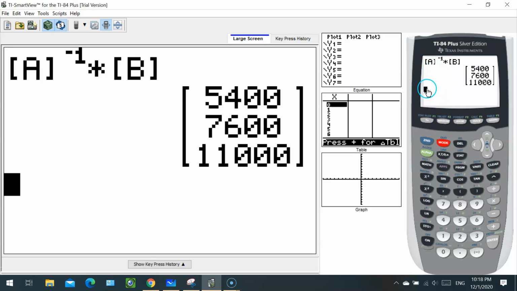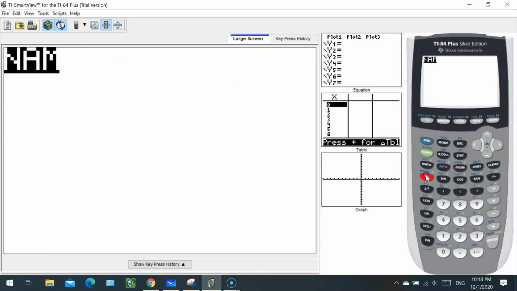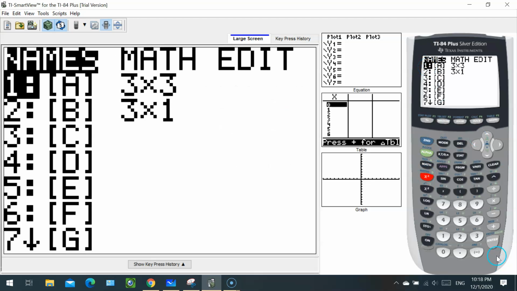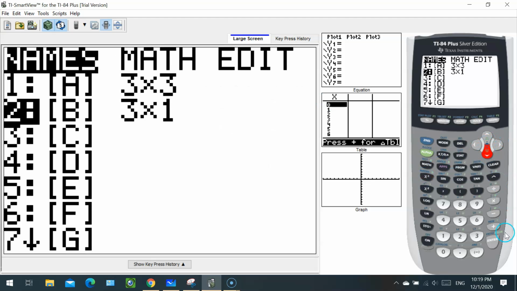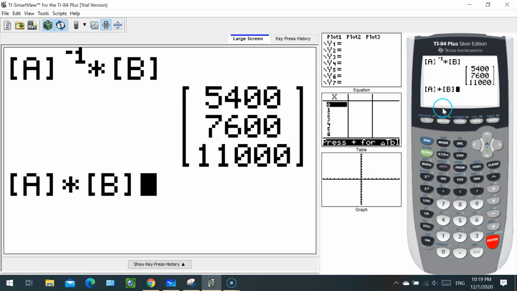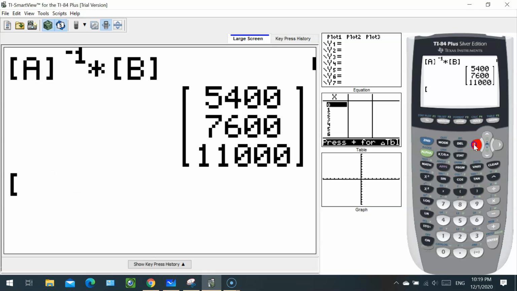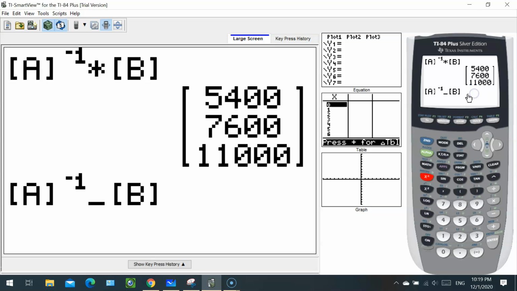Now you give the command to the TI calculator to take the inverse of A multiplied with the matrix B. So we pull out the matrix A first. Second matrix, highlight matrix A, hit the enter key. Then multiply with matrix B: second matrix, go down, highlight matrix B, hit the enter key. Now I forgot to do the inverse. Sorry, let me go back to fix it. So I insert the inverse. Alright, now we have the inverse of matrix A multiplied with matrix B.